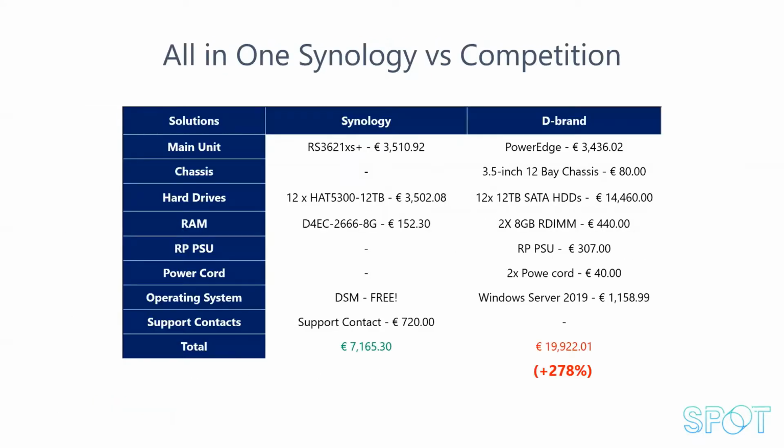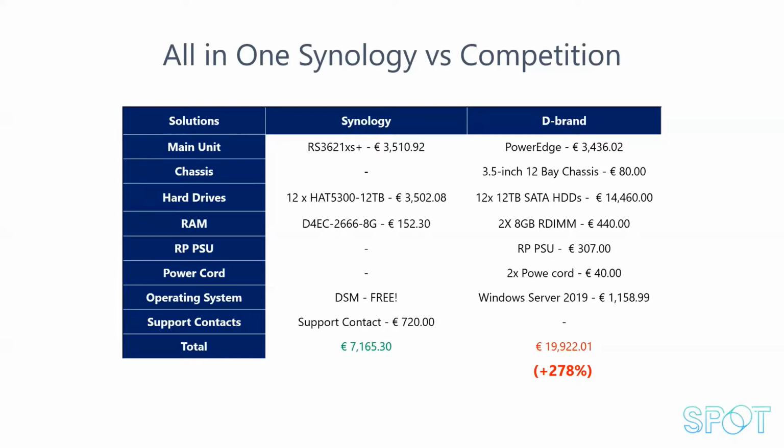Here we have our direct comparison of our all-in-one Synology solution compared to a market competitor of ours. What we've done here is configure an apples to apples comparison of our own Synology solution versus a solution from one of our competitors. We spec'd out an RS3621XS Plus with 12 of our 12 terabyte hard drives, with some additional RAM upgrades, and we've also thrown in a support contract in there for good measure.